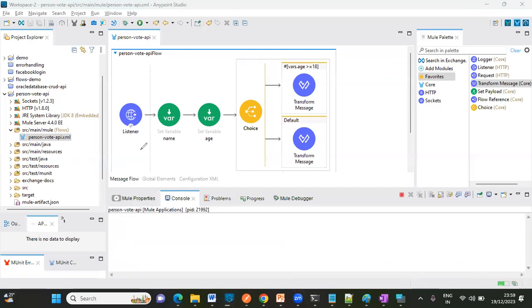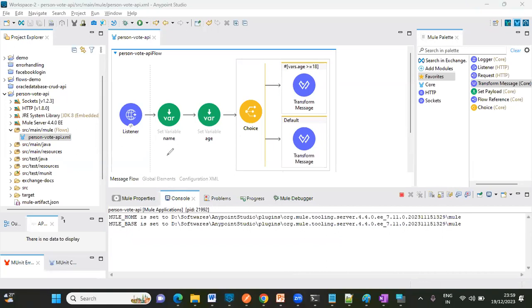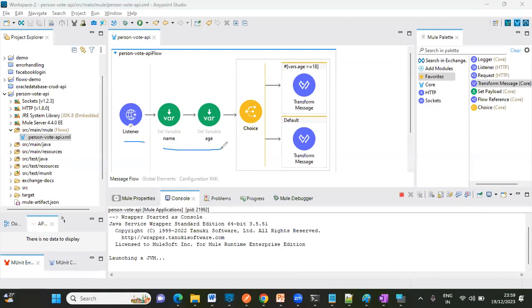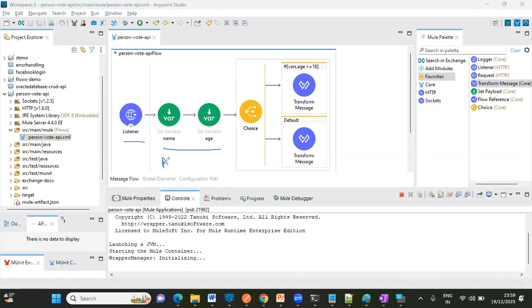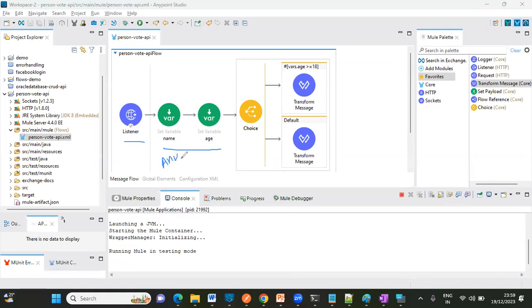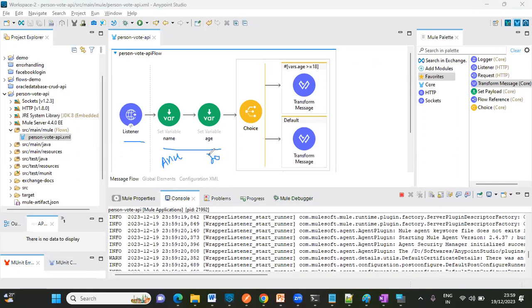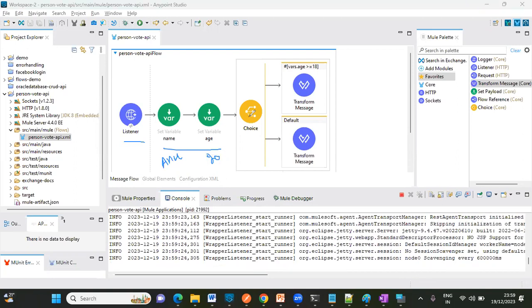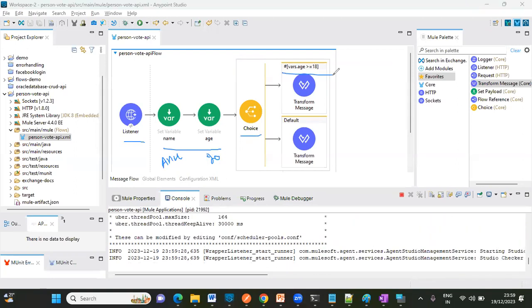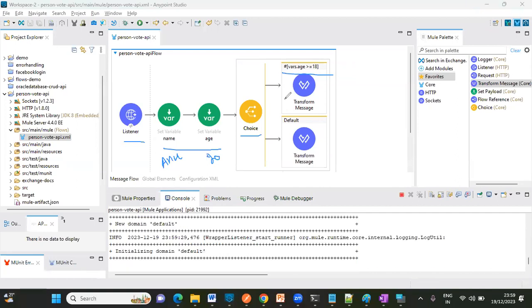Whatever input the user provides, first it will come to the listener, then it will set the variables. Okay, so suppose the name is Anu, the age is 20. If you pass the age as 20, the choice router will decide based on the condition. Either it should execute this one or this one.